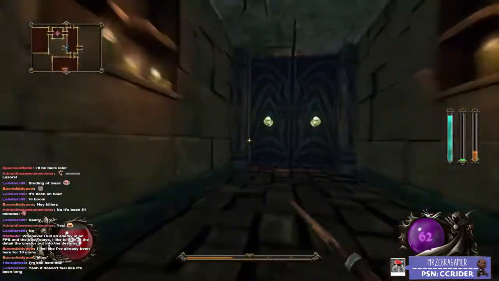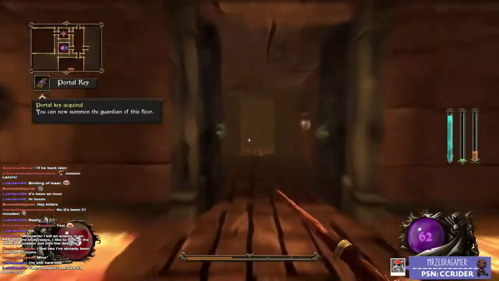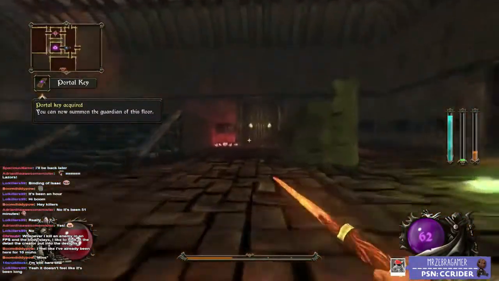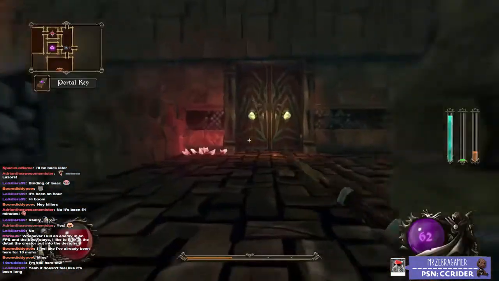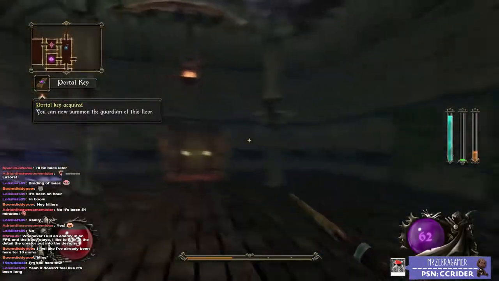Okay, let's go over here. And, oh, so we could go straight to the boss if we wanted to, but I'm not going to, because I'd like to see what else we can unlock. Ooh, it says there's something up there. Why does it know? Let's just go and find out.